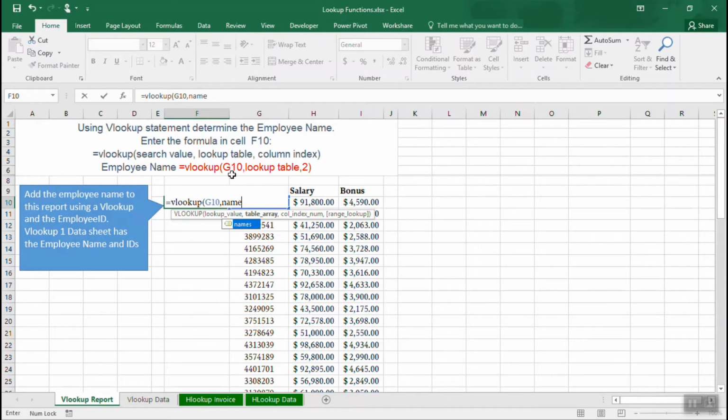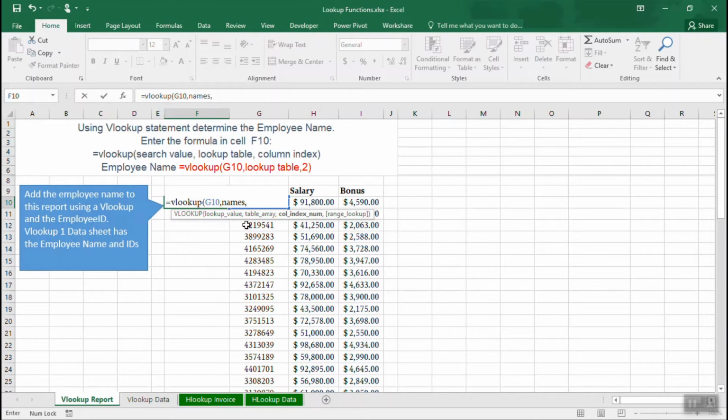And as you start to type, you'll get that little pop-up. That little pop-up is helpful if it has a long name or you're feeling like you don't want to do a lot of typing. You can certainly just double-click that, and it will finish writing that named range into your formula. Okay, mine's a short name. I'm just going to finish typing there and ignore that tag for a minute.